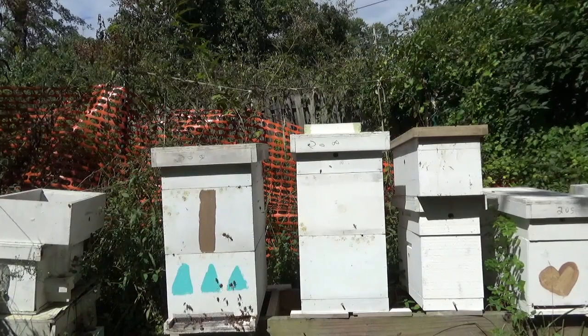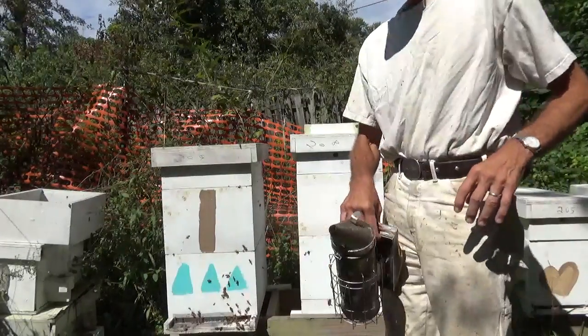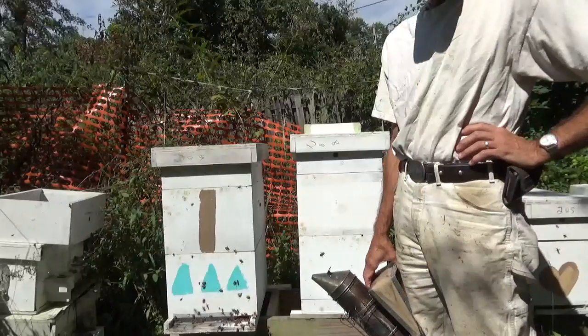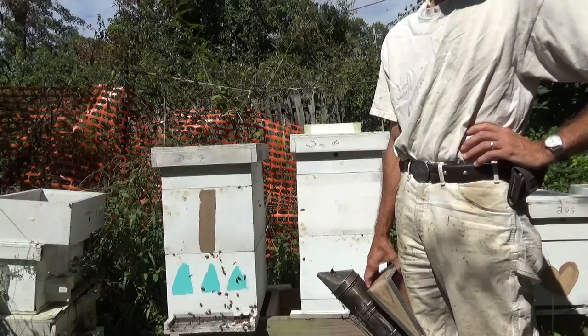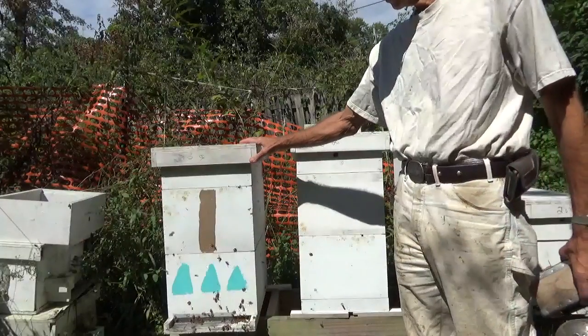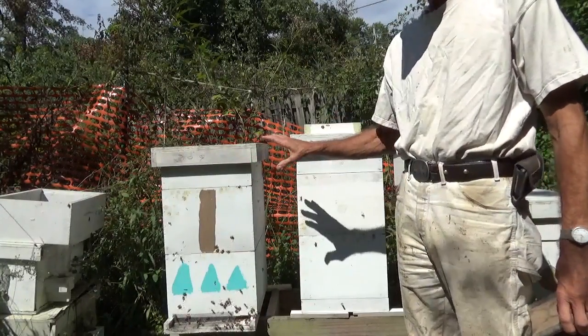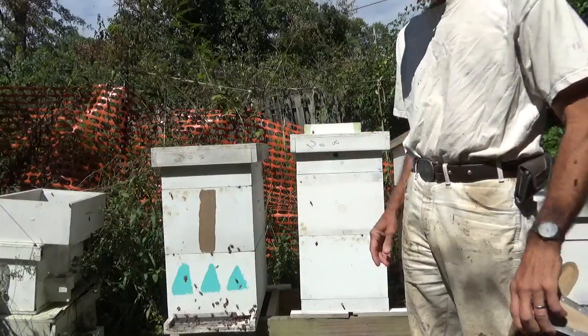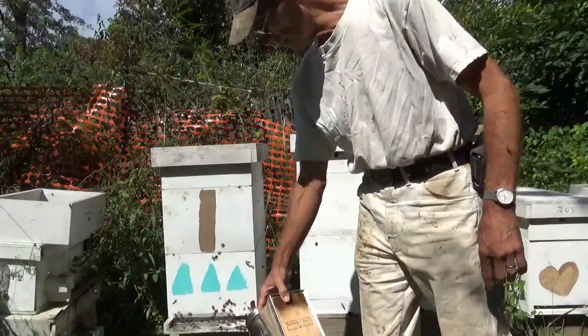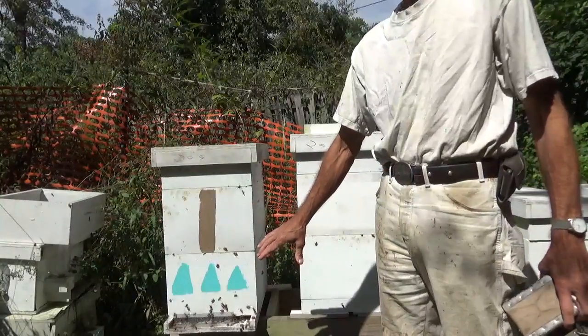First thing we want to talk about this week is smoke. Most people use smoke wrong. You can take a hive that's gentle and use too much smoke and they'll be mean, they'll eat you up. The old timers want to come down here and smoke the front entrance. Never smoke the front entrance on a beehive.